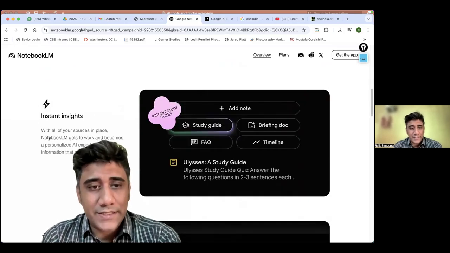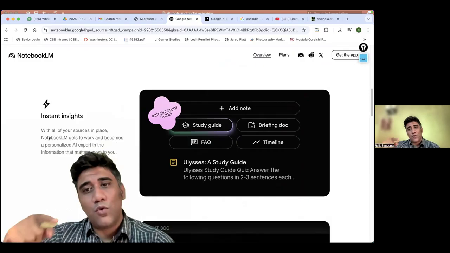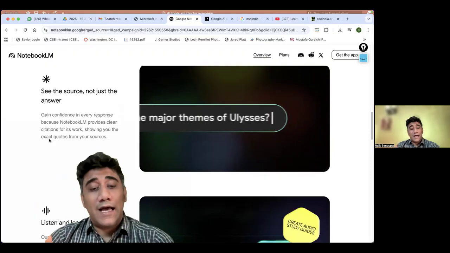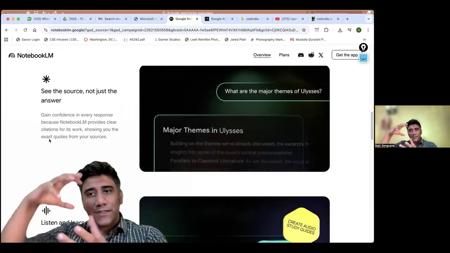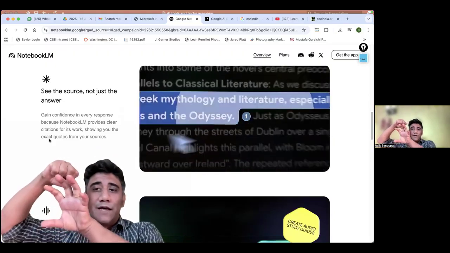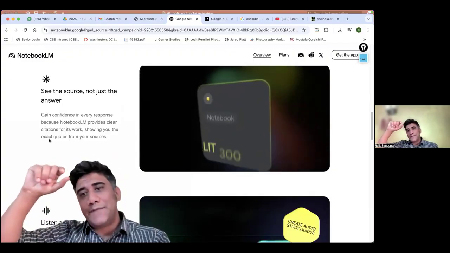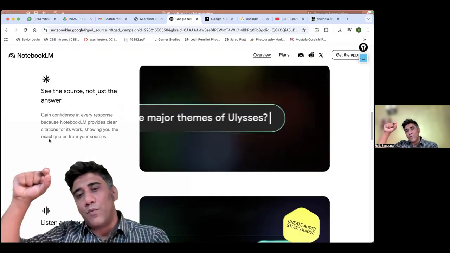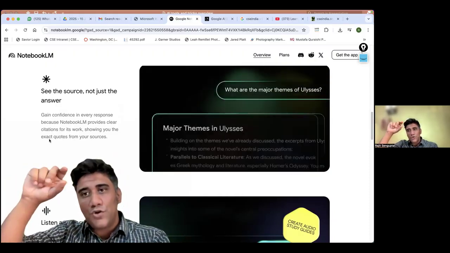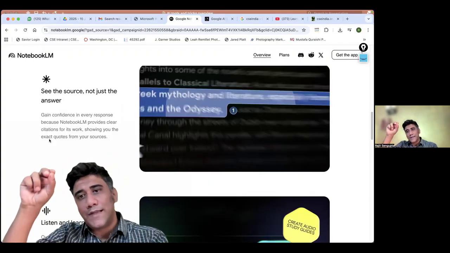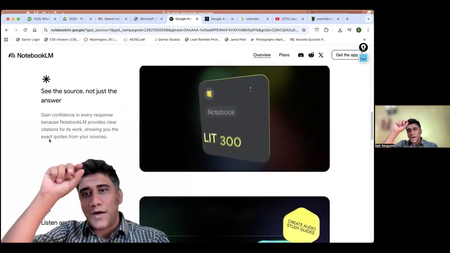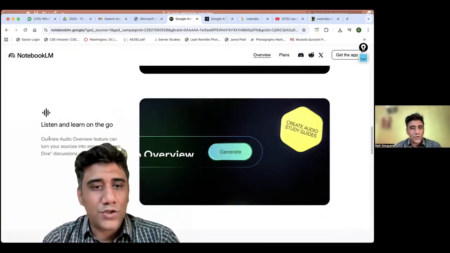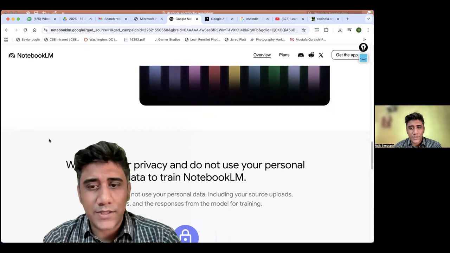You can ask questions to Notebook LM, and it'll only search things within the documents. You can see the source. If you've asked a question and Notebook LM has given you an answer, for each and every statement within that answer, it'll show you the document and the paragraph within the document as the source. So you can immediately cross-verify each and every part of the response that Notebook LM has given. And you can also create a lot of other content. We'll also talk about it.